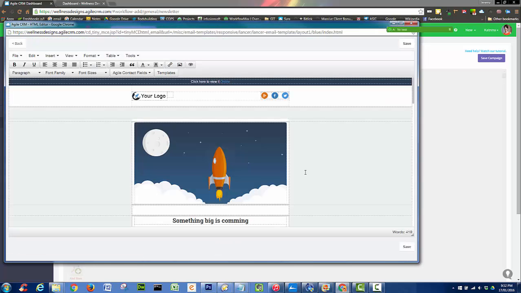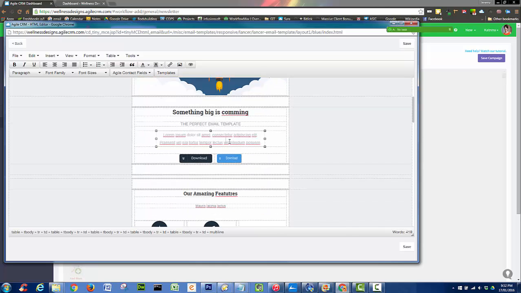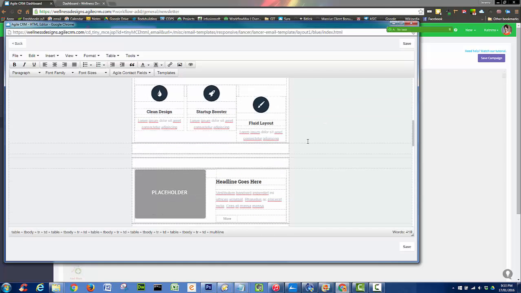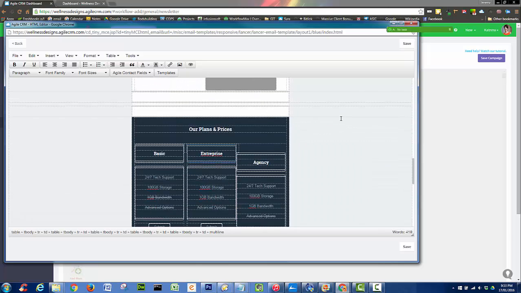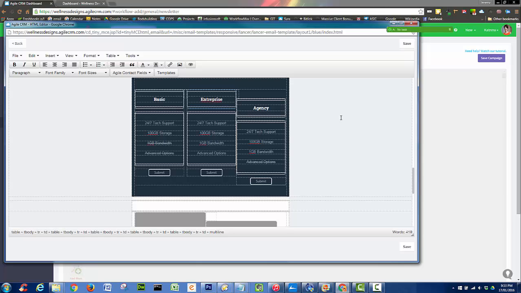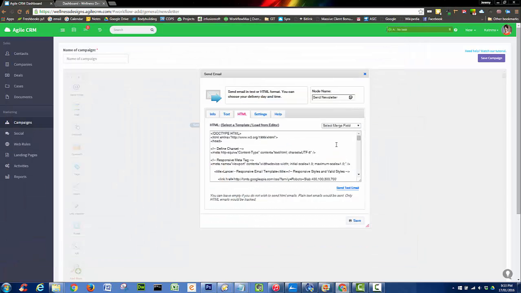What that will do is give you areas that are already set up that you can click on and apply new text to, and you'll find that this will already be set up for mobile responsiveness. At the very least, if you're creating a new campaign template, it's a good idea to work from one of these. As I said before, we haven't set up the default template yet, but it will be. So let's just assume that that is all set up and looking lovely.